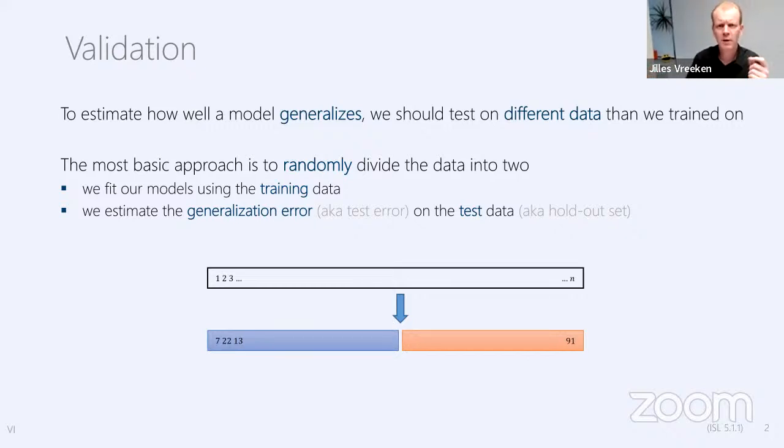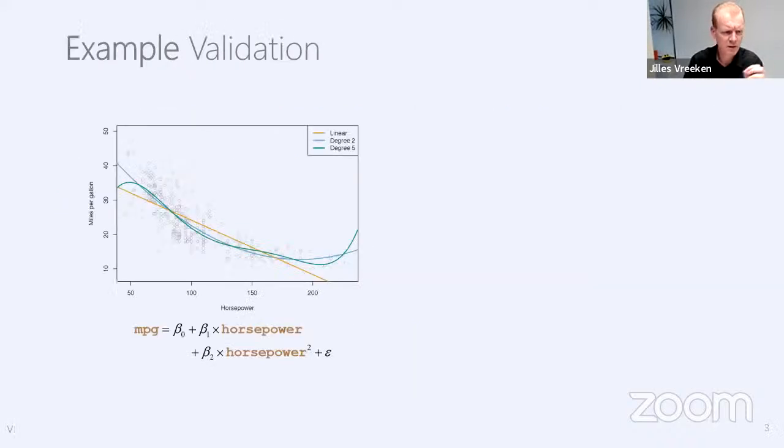Let me give an example. Let's go back to one of the examples we've seen before, the miles per gallon example, the auto example, where here we have the scatter plot again. This is horsepower. Here we have miles per gallon, lots of data. If we fit a linear regressor, in this particular case, we get this beautiful ochre colored line. If we fit a polynomial of the second degree, we get the pretty neat blue line. And if we fit a polynomial of degree 5, we get this somewhat overly squiggly line, clearly going out of bounds there.